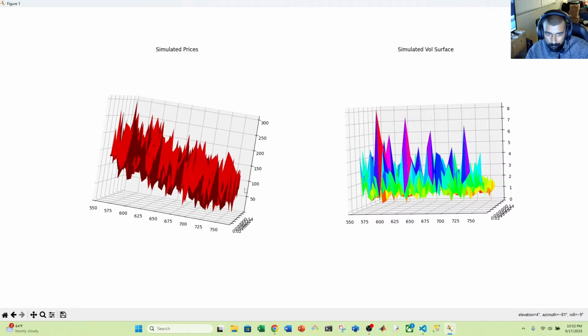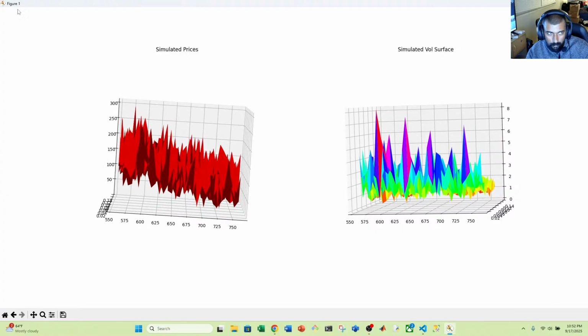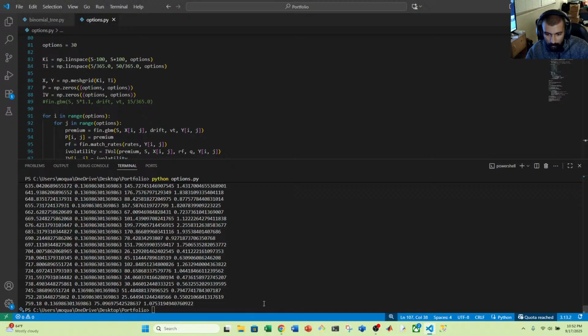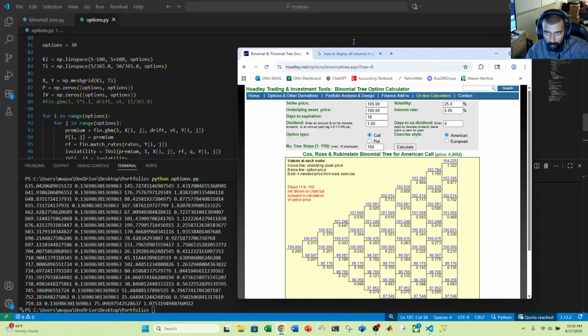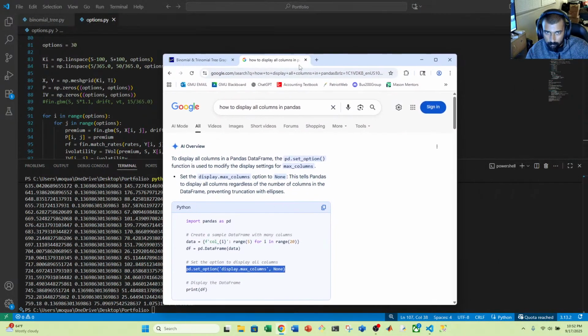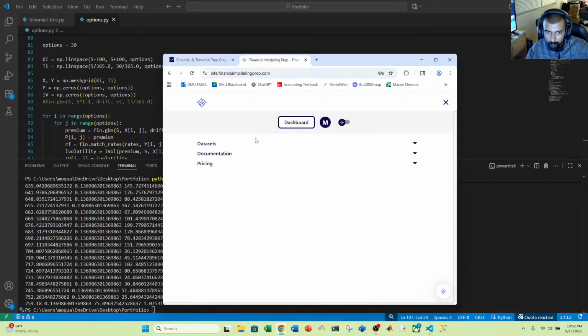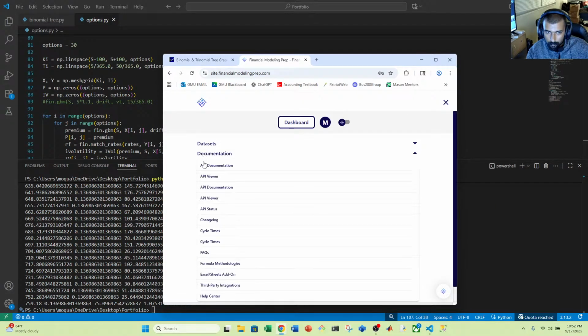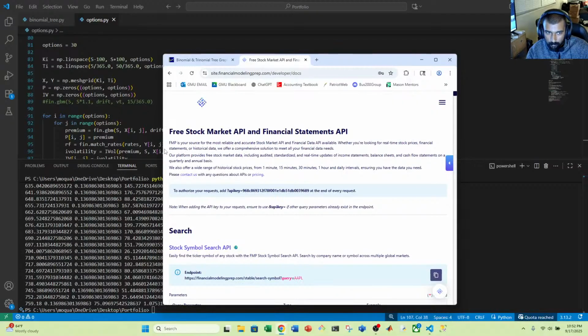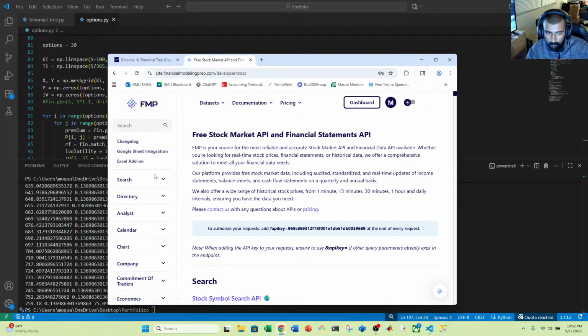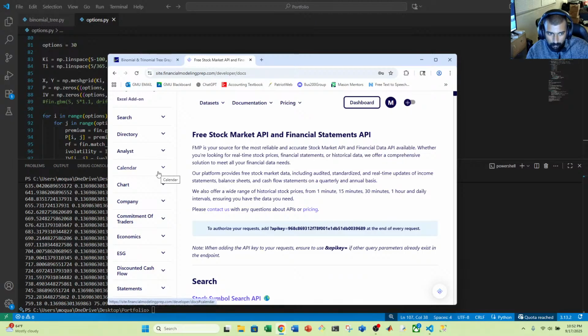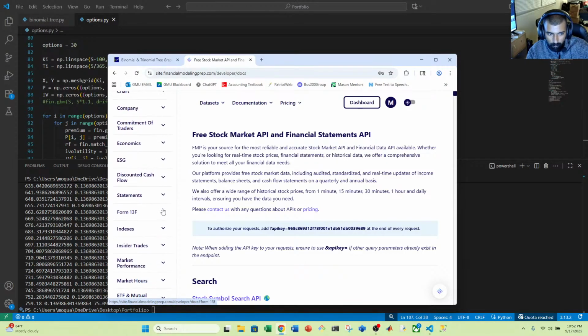I don't quite know what else to do unless we want to try out different stocks. Hang on, if I come to Financial Modeling Prep, API documentation, there are some limits on dividends that I could import.